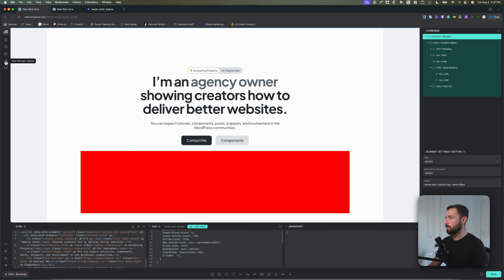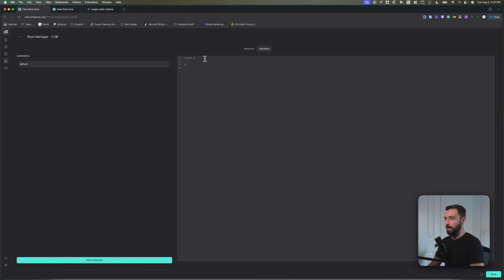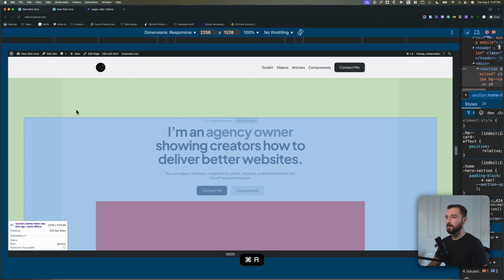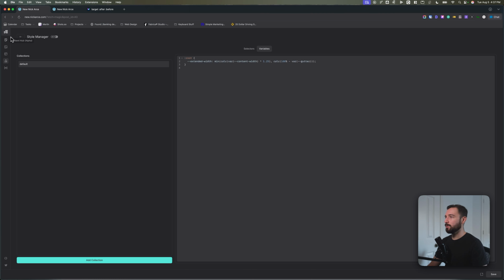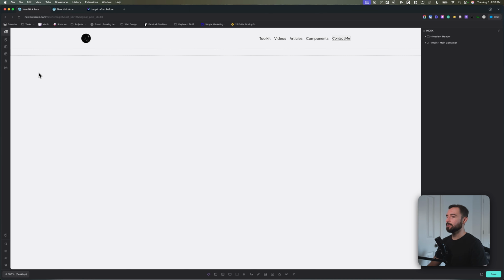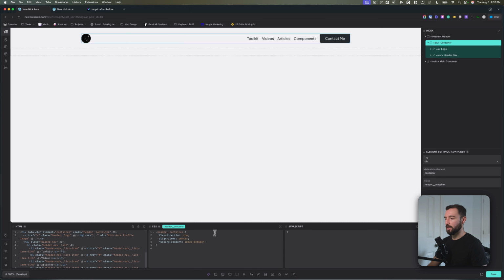And let's go to my styling manager and let's go ahead and do extended width of that. So now that should be applied to it. Make sure that's working. Okay, it's working. And now we're going to go to my templates, my header, and we're going to say, okay, I want you to have an inline size of 100%, but I want to have a max inline size of my var extended width. Okay, so now let's save it.